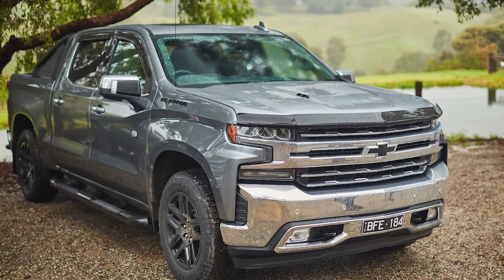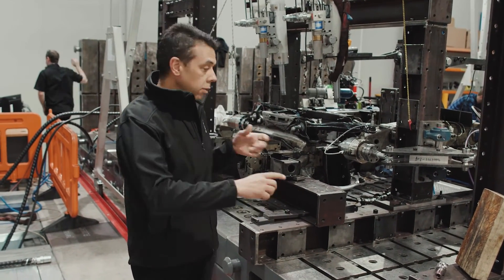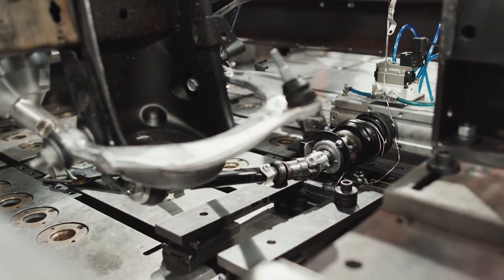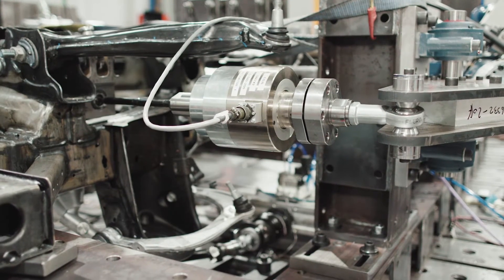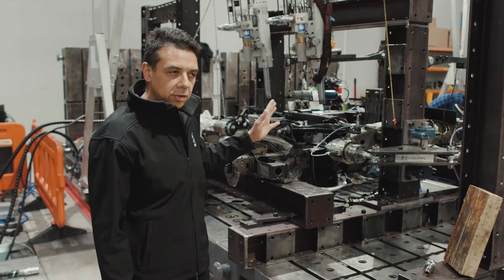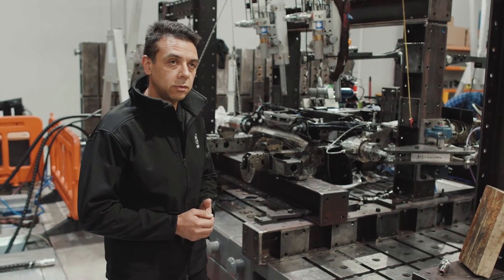What we're doing as the first protocol here is testing the loads running from the steering wheel back down through the steering system. As you can see down there, there's a rotary load actuator that puts loads into the steering system left and right for millions of cycles, with varying loads that will increase as we go along. This gives us the opportunity to test the physical component to end of life and make sure that the component will be durable and last right to the end of its life.